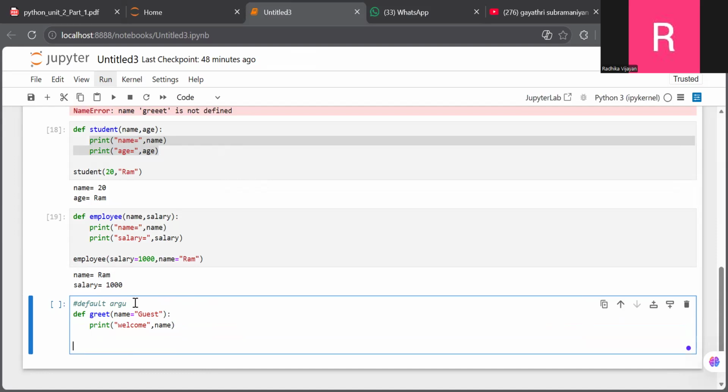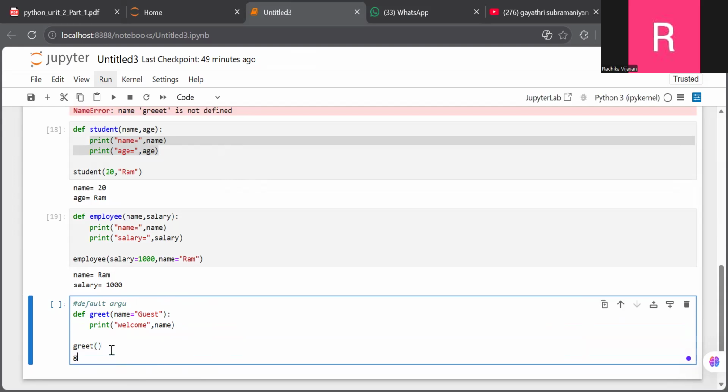Then you can call the function grade. First, the parameter I defined is guest, but when calling the function, I pass no argument to the function. By default, it will take it. Next, again I call the function, and I pass some name.